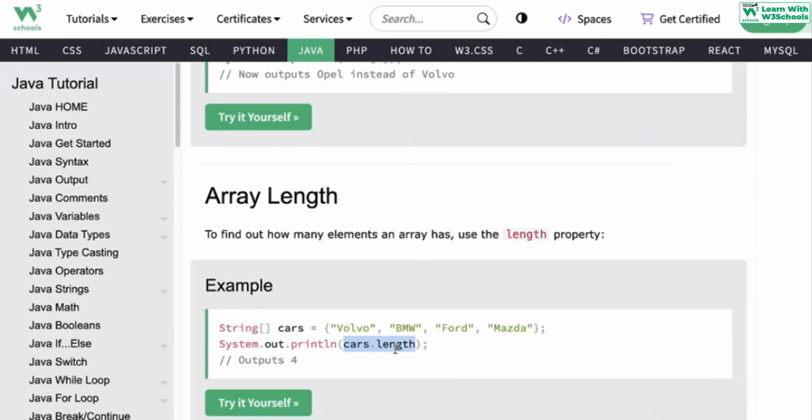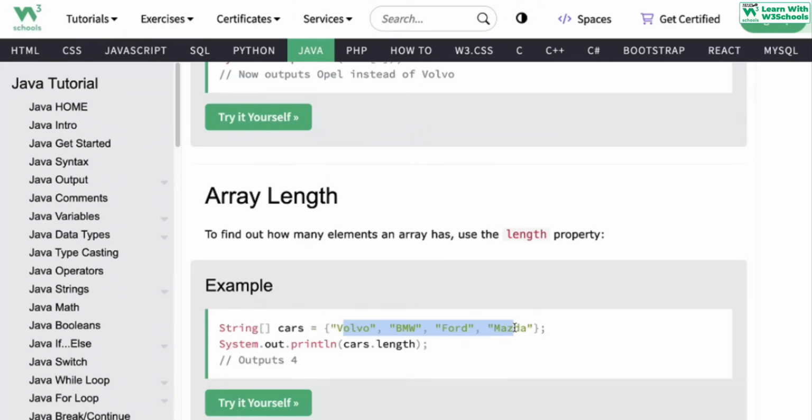Now here's the key thing that you need to worry about. This 4 comes from counting the numbers. This is not the index number. Index number always starts from 0. The total elements in this array are actually 4, right? As we can see. So these are two nomenclatures or two words that you need to be aware of.